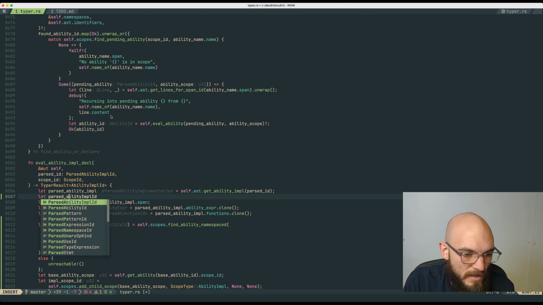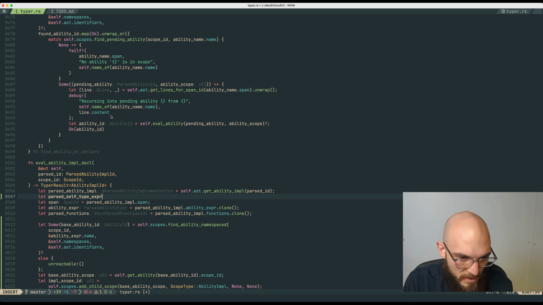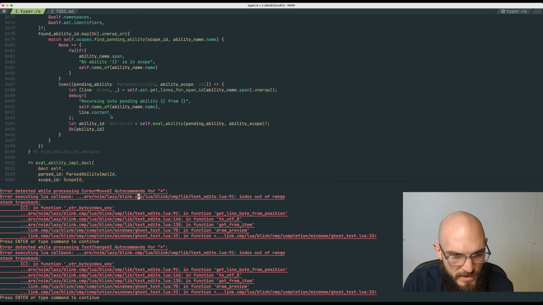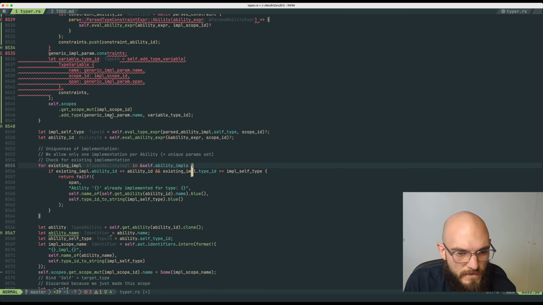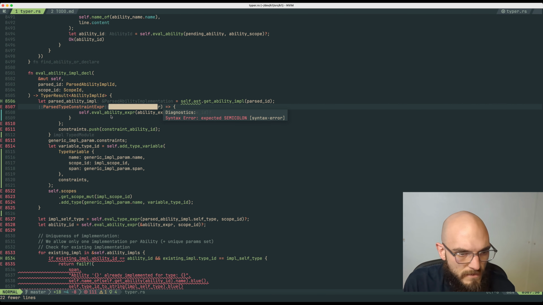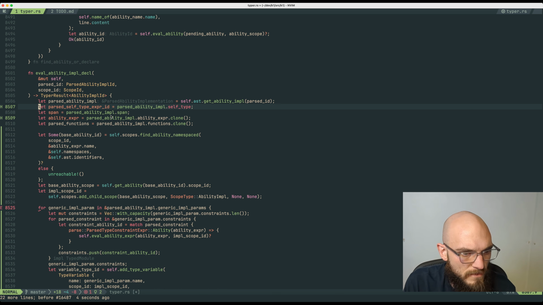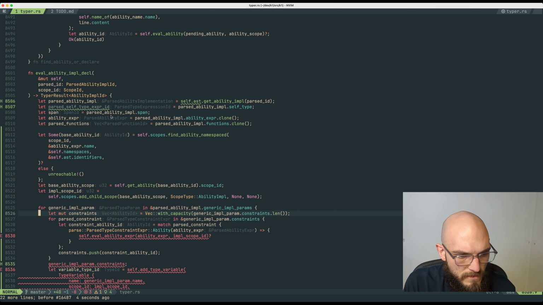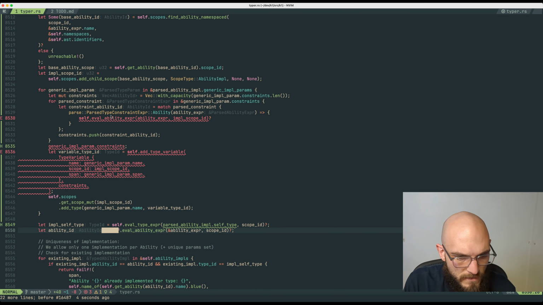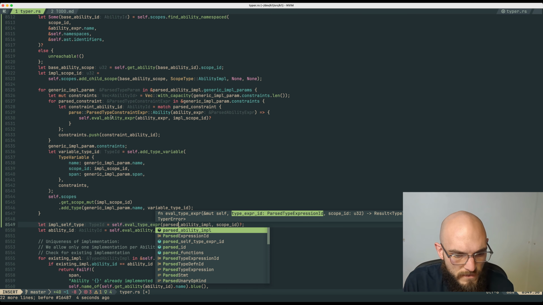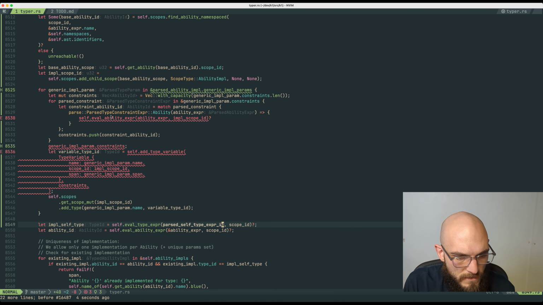Parsed self type expr ID. And that's just parsed ability. Self type. Oh, okay.